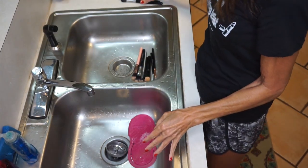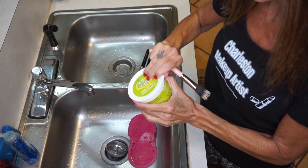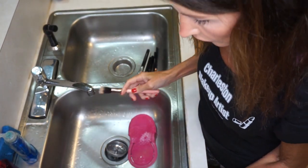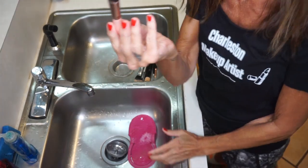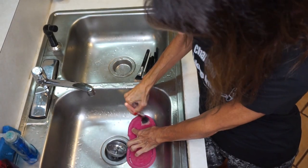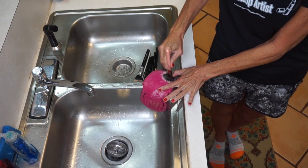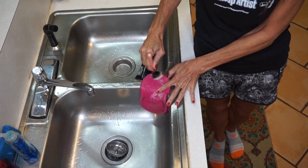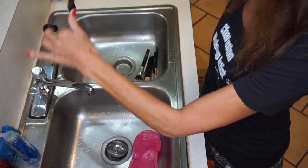They're all squeezed out. All right, in case you have a need for your brush to be pristine, I'm using this. Heather sent it to me. And I'm going to put a little on my pad here. And see, the tips of my Duo Fiber brush are not perfectly clean. So I'm going to work the bristles through that. And then squeeze it out.